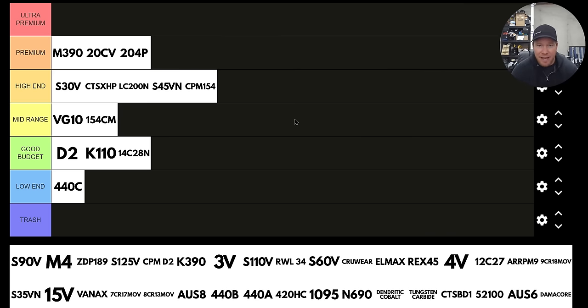And the reason they say that is because S45VN has better edge retention than CPM 154 when it's heat treated properly and has proper geometry. And it's just people automatically kind of default to edge retention is king. So if one steel has better edge retention than another, then it shouldn't be placed in the same category. And I disagree. I think this is about the same category.